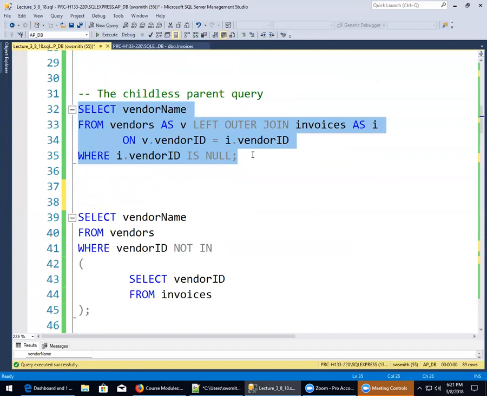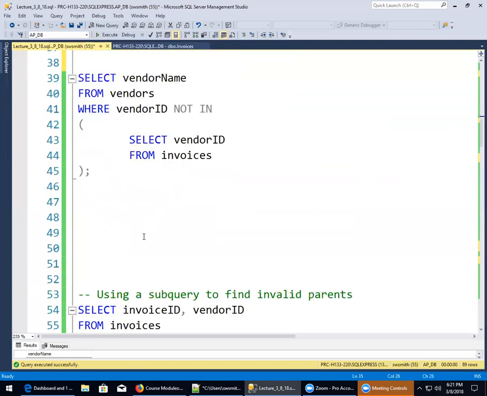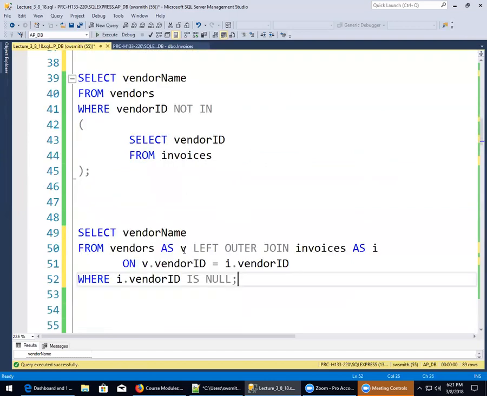Let's see if I can get this. Select, what am I selecting?